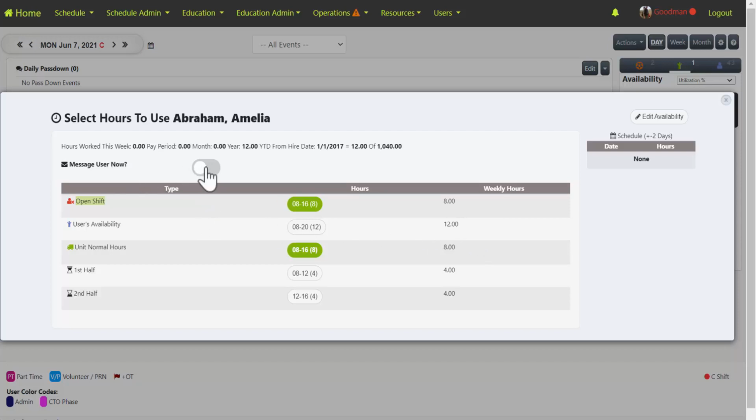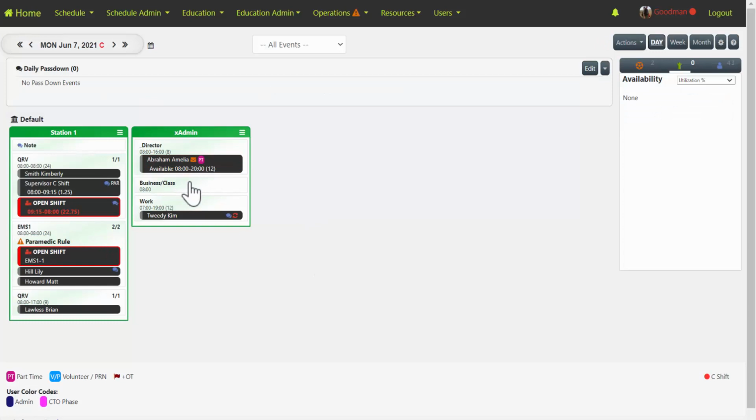The last option you can click in there is send a message to that user. So if you were designing the calendar and you're assigning all the availability for the month, you probably don't want to message them every single time. That may be a better use case for sending out one big message whenever the schedule's been published. But if you were making changes and you wanted to send out that message right now, you could click message the user now and then whatever time frame you wanted to assign them to.